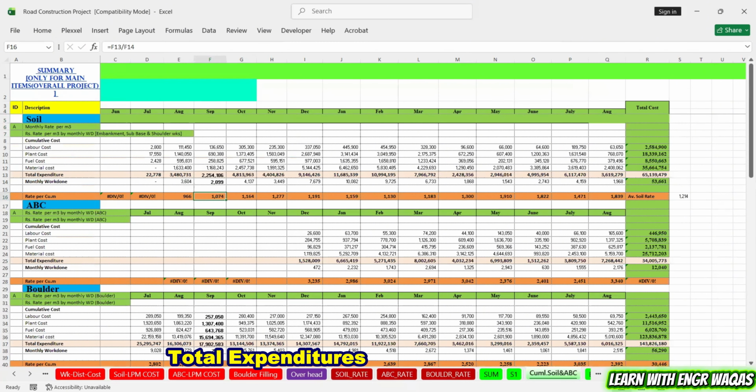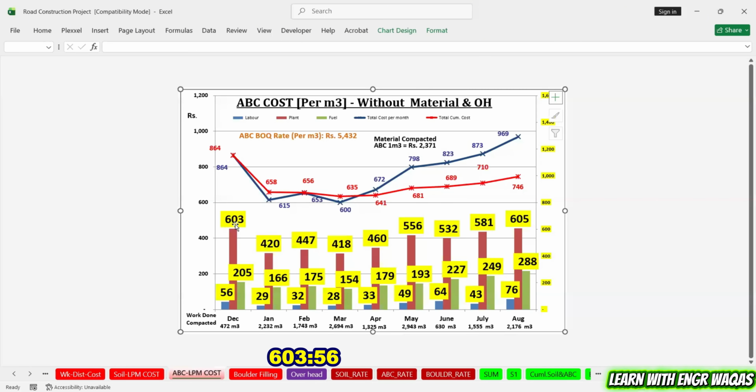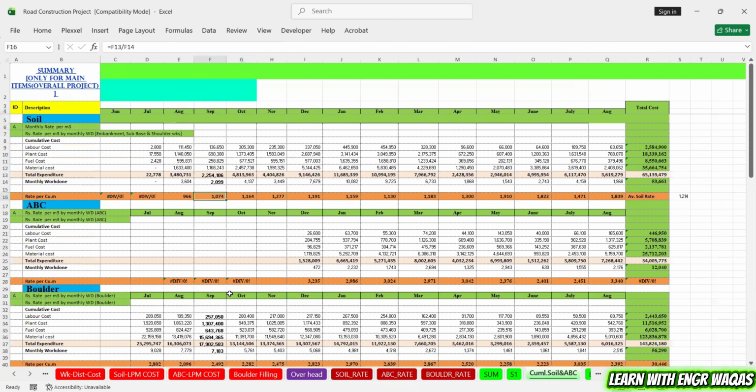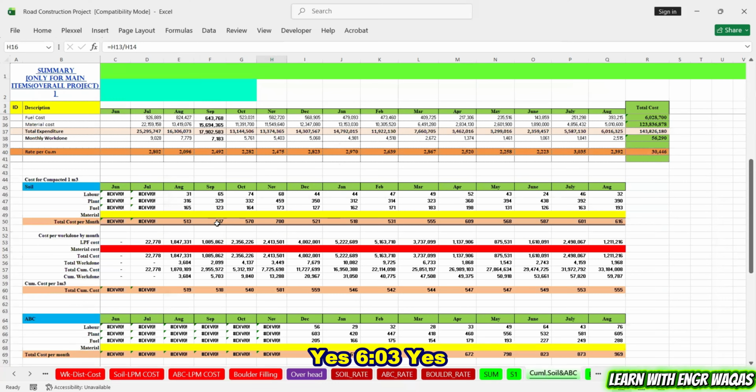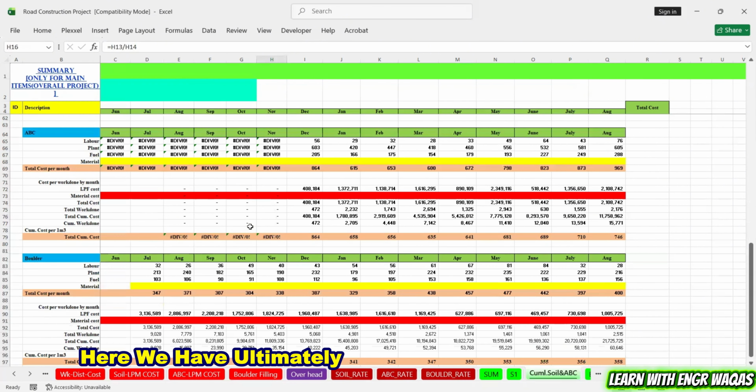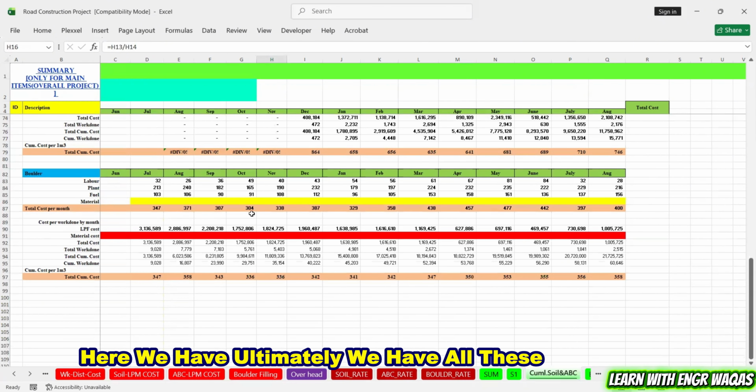Total expenditures, just one minute. Yes, 603, 56. Where is 603? So here we have labor and 506. Where are, yes, 603. Yes, here we have. Ultimately, we have all these values here.